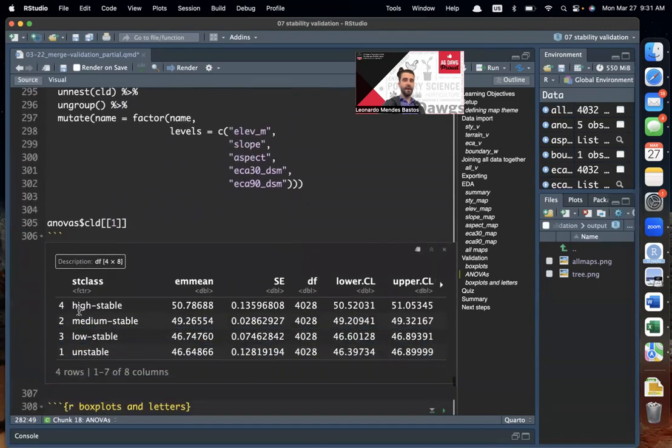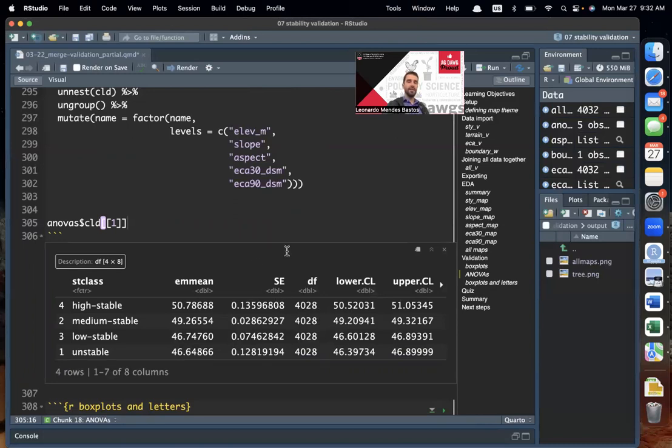We have the EM mean, that's the estimated marginal mean coming from the model for each one of the classes. So this EM mean in this case is elevation, because we're printing the number one. High stable had the highest elevation, at least numerically at this point, about 51 feet, and the lowest one was unstable, about 46.6 feet.